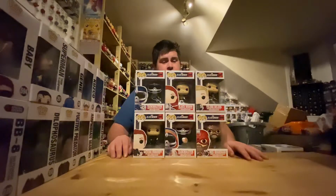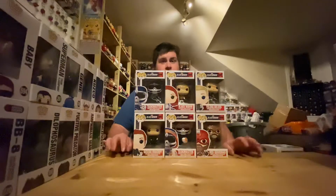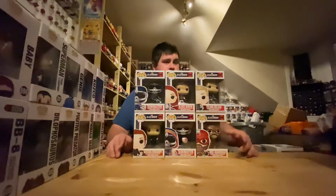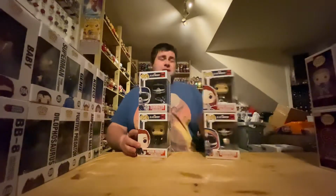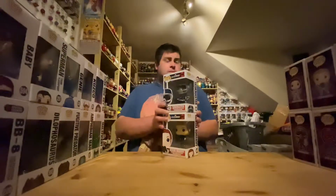$5 each. It's a set I was going to collect anyway, because Marvel's my main set. So it was really handy being able to just knock them off the checklist this early on. Not much more to say about them. We've just a couple of exclusives to find. I think one of them might be at the Disney store. But, I mean, they've just come out, so for the time being, I'm happy enough just having the common set.